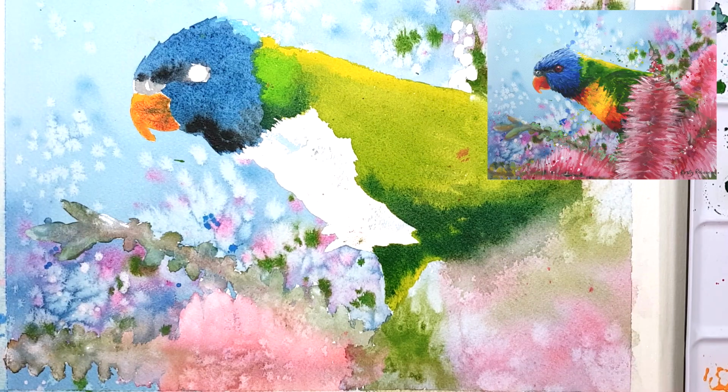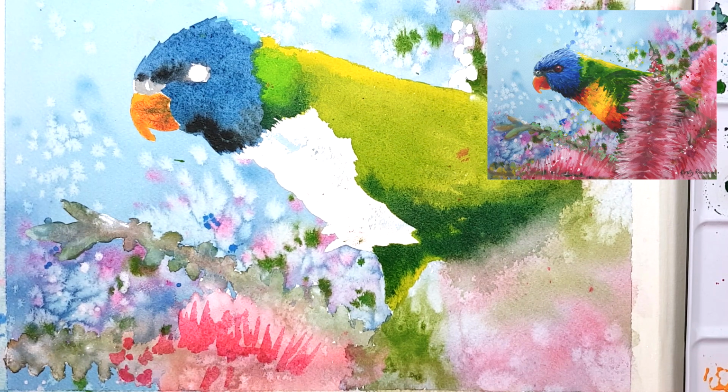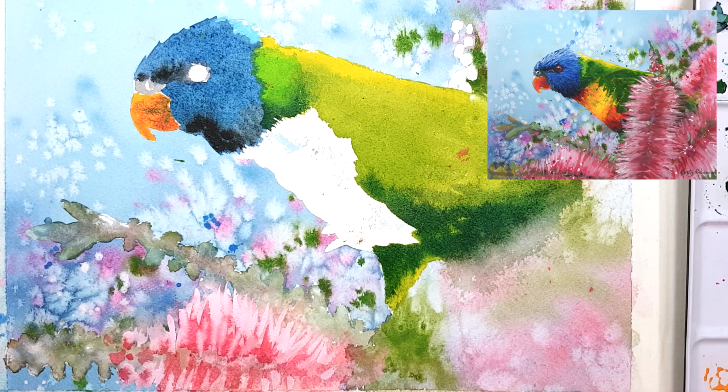And now that I've let the piece dry, I'm going to go in with a second layer on these bottle brush flowers. I'm just building up that contrast with some different reds and pinks and just roughly blocking in parts of the stem as well. I'll also be adding another flower over the top of the body of the bird, but I wanted to wait until everything is dry before I add the flower on top.